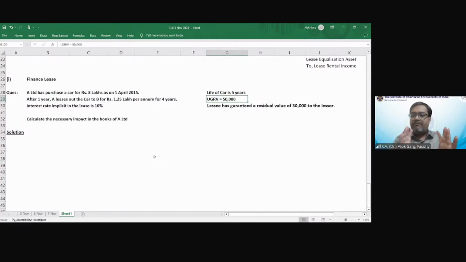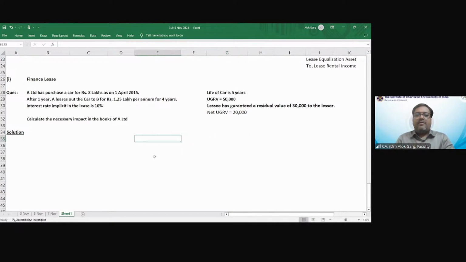Okay. So earlier, as a lessor, I was expecting 50,000 rupees, but lessee has given me a guarantee of 30,000 rupees. So in this case, my net unguaranteed residual value will become 20,000 rupees. This is what I want to write in the solution, right? My net unguaranteed residual value will become 20,000 rupees. Correct? I expected 50, my lessee gave me a guarantee of 30, so how much is my net unguaranteed? It's 20,000 rupees. Residual value will be only one; it won't be that 30 is given and then 50 comes separately. If the question says 'in addition to that', then you can consider the full amount, otherwise you should net it off. Correct?